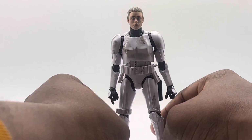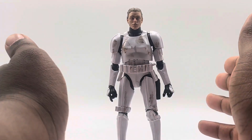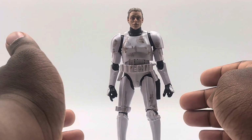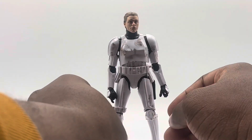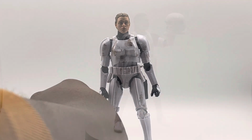So yeah, I think this figure is really, really good. I think it's a really good representation of Luke Skywalker in disguise. Something I wanted for a while. I didn't know it came out all the way back in 2018. Didn't even know that. But I wanted it for a while. So yeah, the base dropped over. Fell over again, should have known that. But let's pose this figure up and get to my final thoughts.